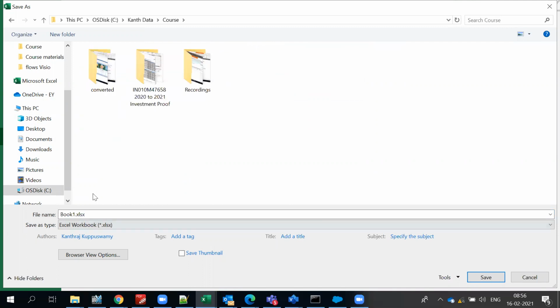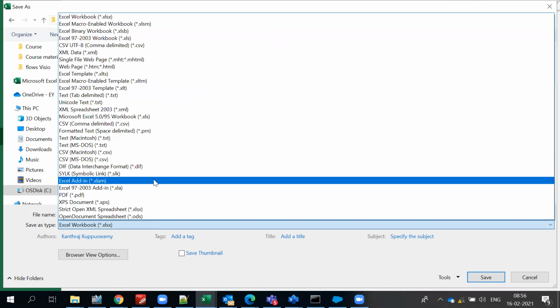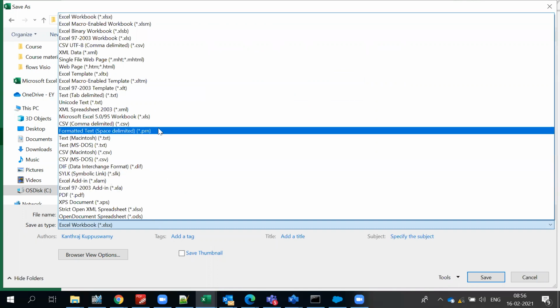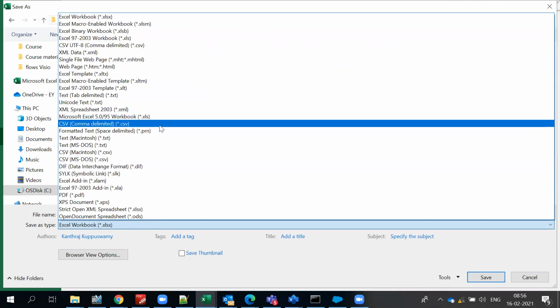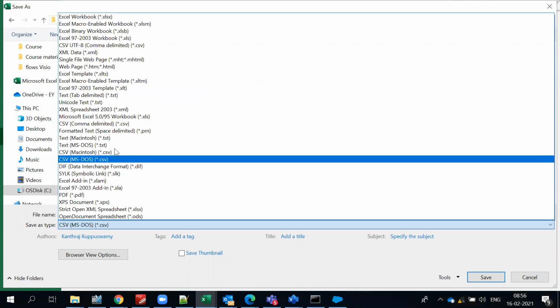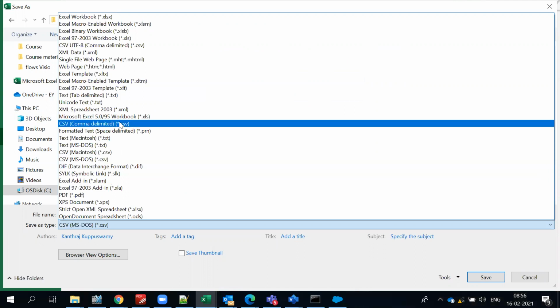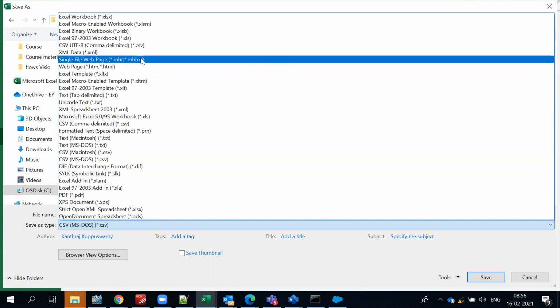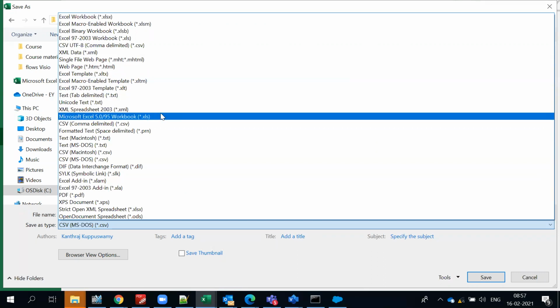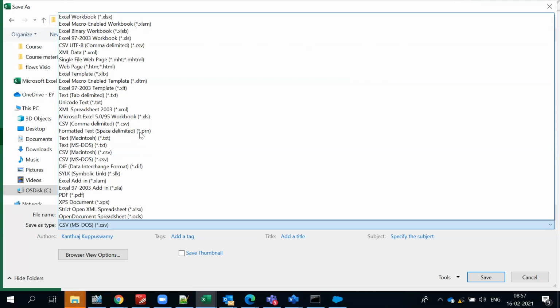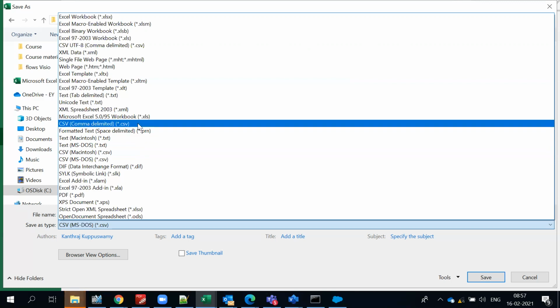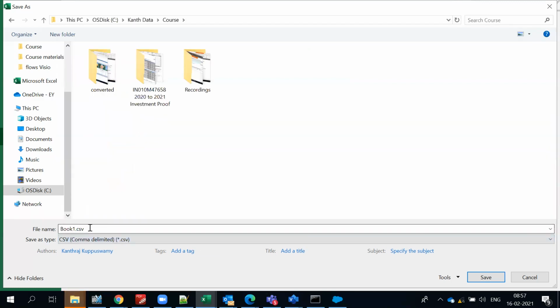I want to store it not as an .xls file. It should be a .csv file, comma delimited. Basically, only comma separated values are needed, so I'm choosing comma delimited .csv file.